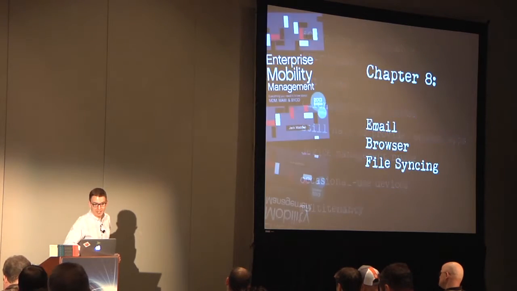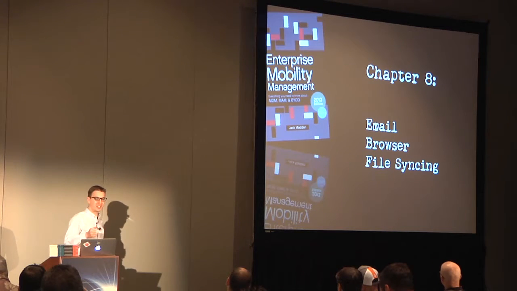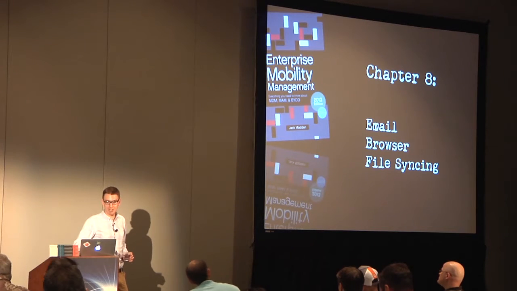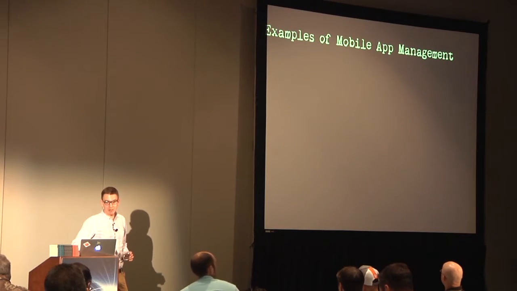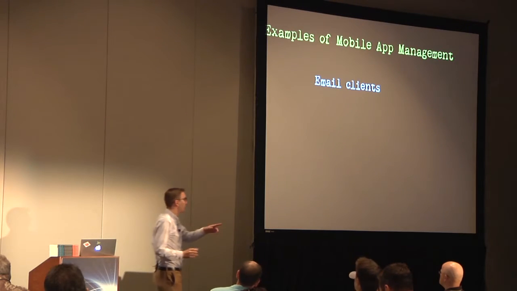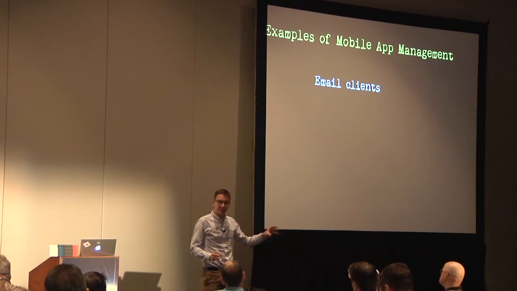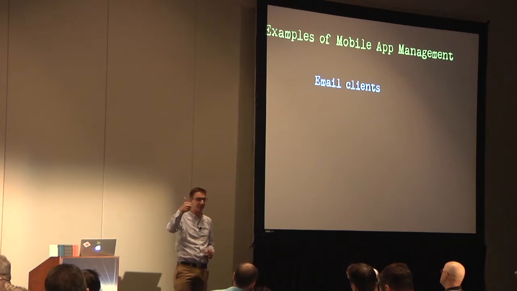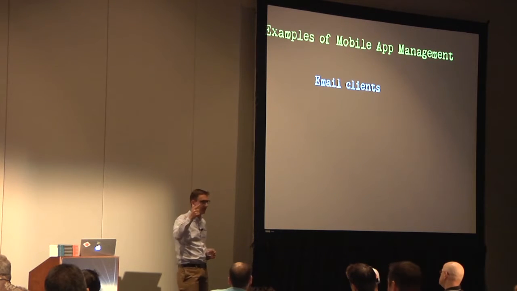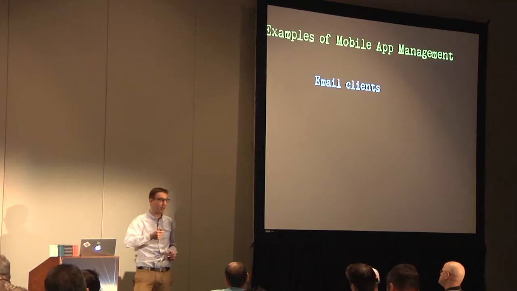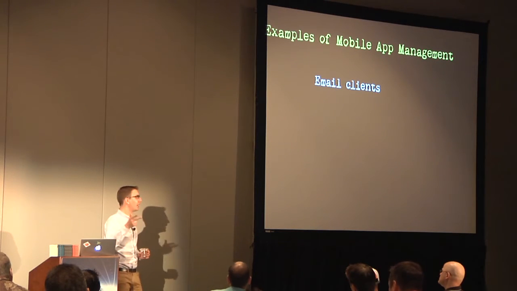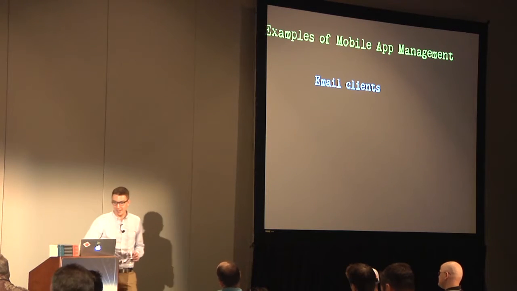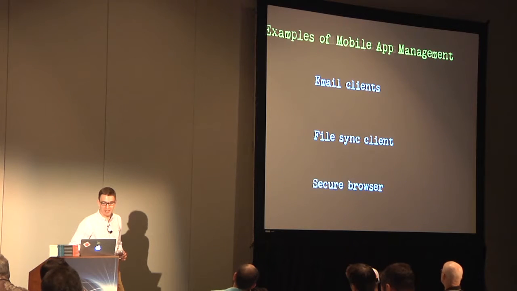So we have about 15 minutes left. So let me quickly go over some examples of the basics of mobile app management. If you boil down all the hype from enterprise mobility management, hopefully from this session you take away why Android is difficult and why iOS 7 could be exciting. The third thing to take away from this session should be why email is a difficult, annoying problem on the devices. So we're going to talk about email, file syncing, and secure browsers.